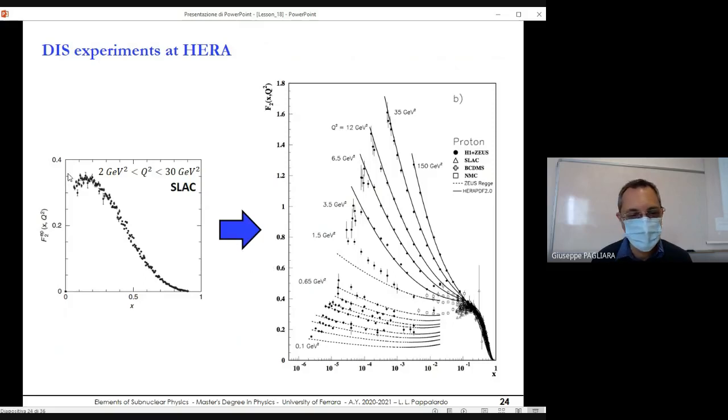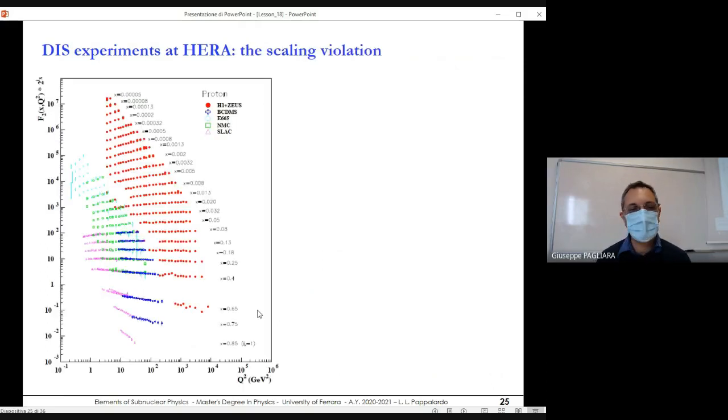Another way to see this is just comparing the SLAC result that I showed before with the result of HERA. So you see here how this structure function F2 has been expanded, in the x up to 10 to the minus 6, and also in Q square. So Q square ranges from 150 GeV down to 0.1. So we have another 4 orders of magnitude here. So there is an incredible amount of precise data that have been collected in a very wide kinematic regime at HERA. And this, of course, translates in our information now on the proton structure.